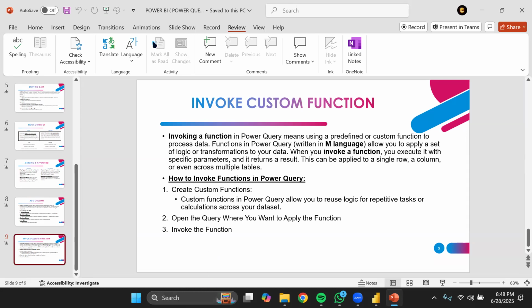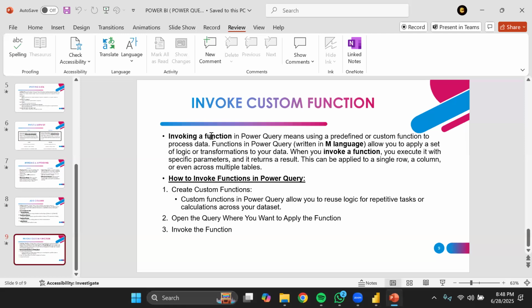So now, who's going to help me with the reading? Favor, please read. Invoking a function in Power Query means using a predefined or custom function to process data.